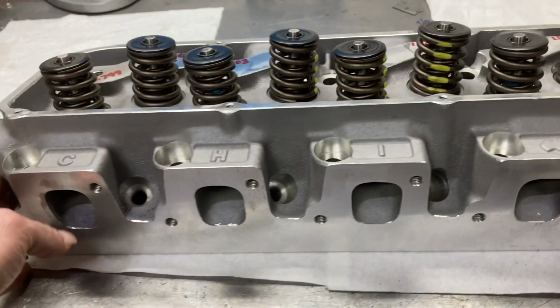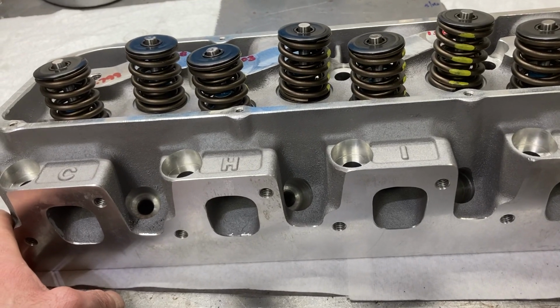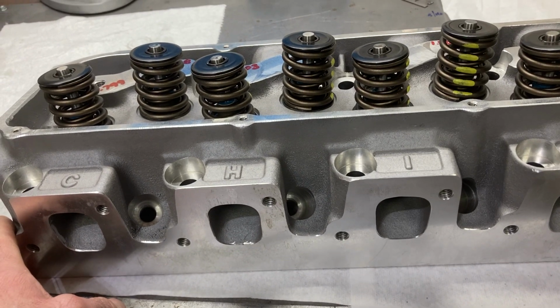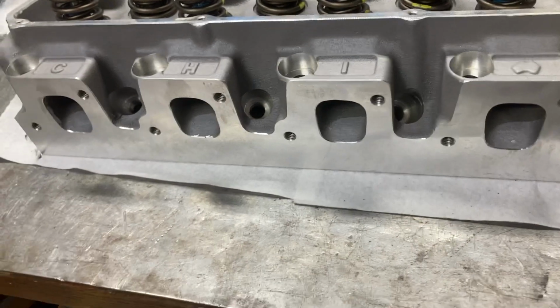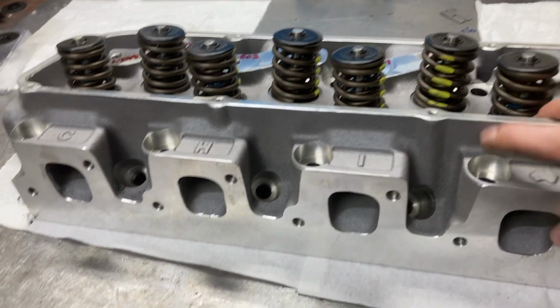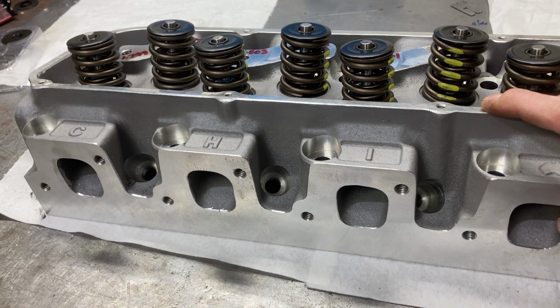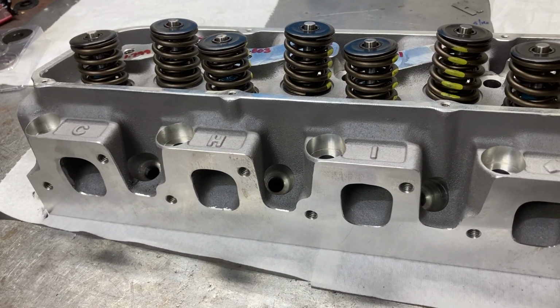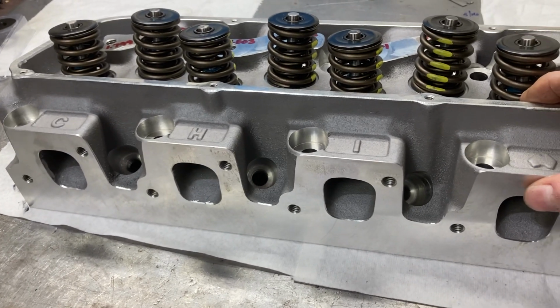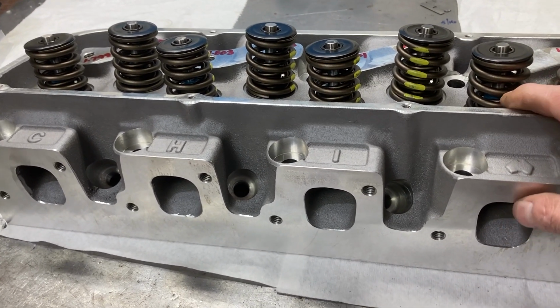But just really nice cylinder heads. I would encourage you to try those. And like I said, they work for pretty much any application that you can think of. I've had their two barrel heads on some 408 off-road applications where they're doing rock crawling or just four-wheeling. And they just produce an incredible amount of torque.